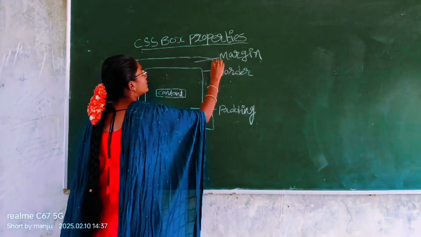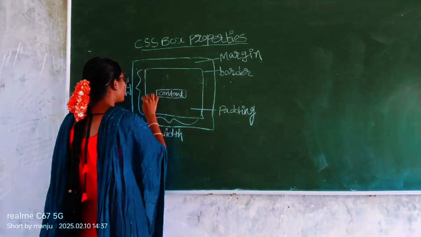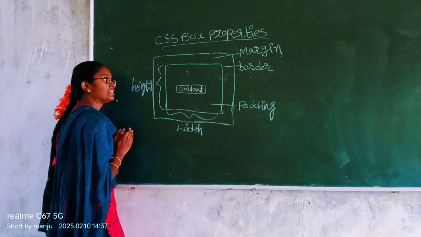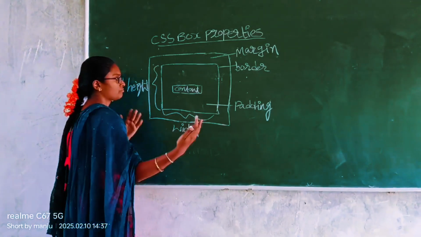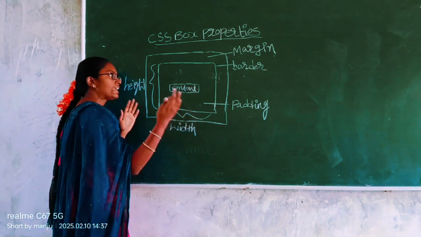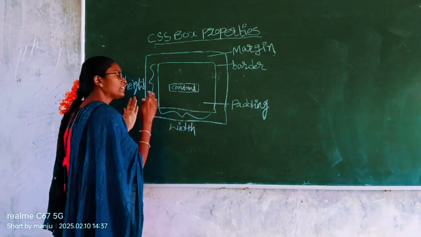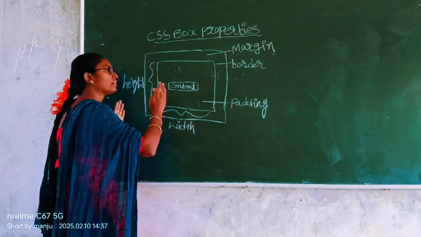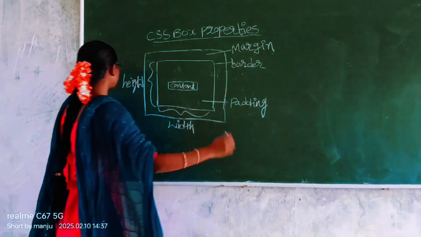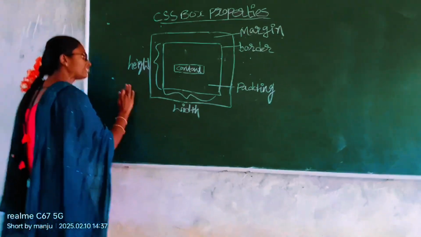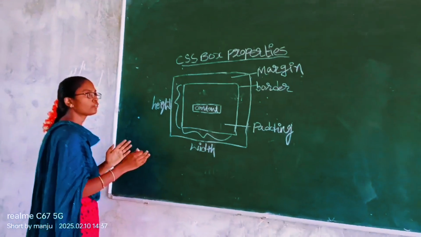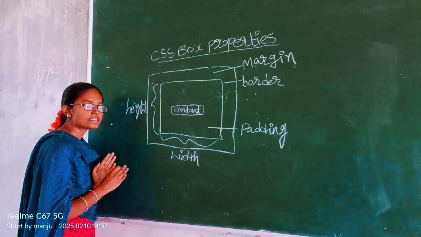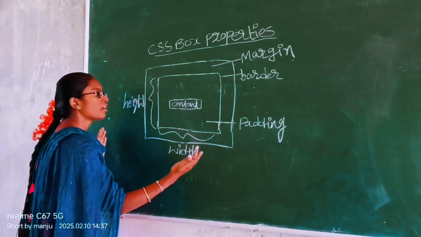And this outer box and inner box have another property, which is margin, where we want some space between the outer layer and the inner content where we use padding. If we want more space outside the border, we use the margin property. This will be height, where we can change the height of the page by using height and width. By setting different heights and widths, we can change our content.